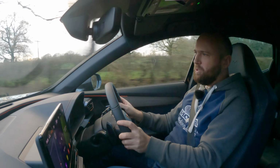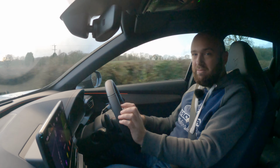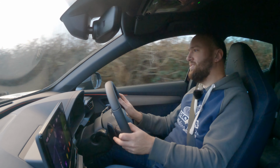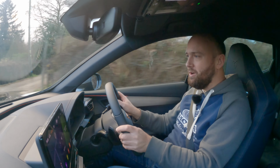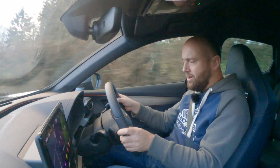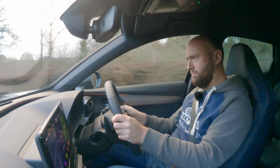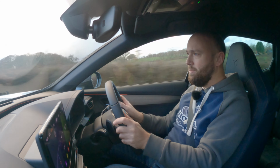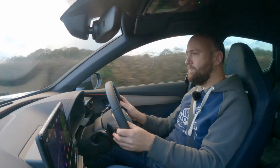Gearbox is super sharp, super responsive. This has been designed by the people at Cupra that know how to make a car good to drive. It's not going to make you laugh out loud with its chassis dynamics, but in terms of gripping and going very quickly on the Queen's Highway, it's phenomenal. Right, enough driving waffle, back to you, Tim, for an outro.